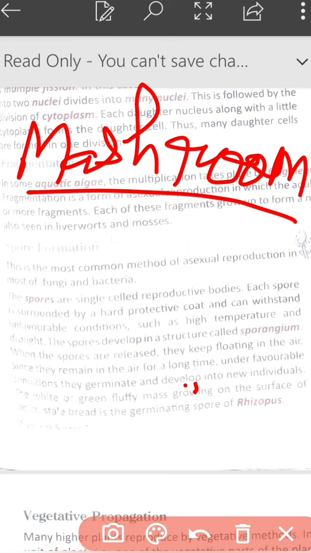So in spore formation, जैसे कि हमने एग्जांपल ले लिया मशरूम का, तो मशरूम में आप देखेंगे, ऊपर का जो उसका हेड होता है, उसमें सिर्फ छोटे छोटे से स्पोर्स लगे होते हैं. जब वो स्पोर्स रिलीज होते हैं तो वो एयर में फ्लोट होते रहते हैं जब तक कि उन्हें फेवरेबल टेम्परेचर नहीं मिल जाता, फेवरेबल प्लेस नहीं मिल जाती उन्हें रहने के लिए. जब उन्हें फेवरेबल टेम्परेचर, फेवरेबल फूड एंड फेवरेबल प्लेस मिल जाती है for the survival, they germinate on that place only and develop into a new individual. This is known as spore formation.